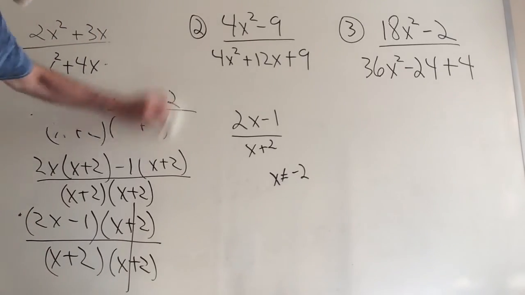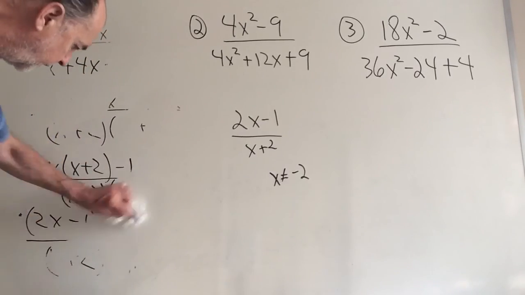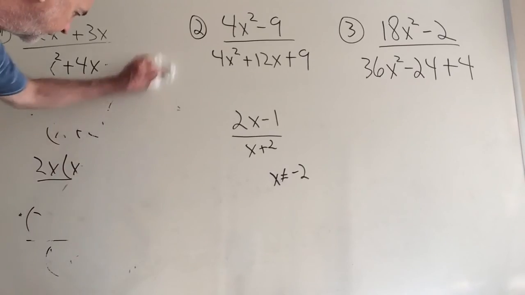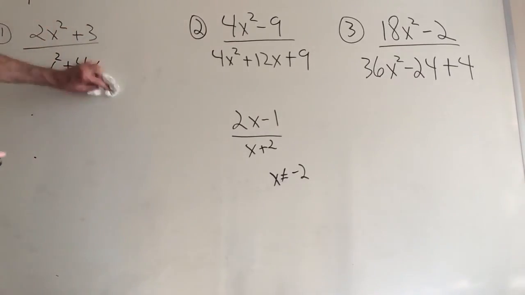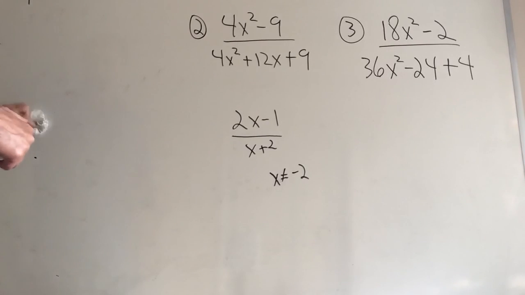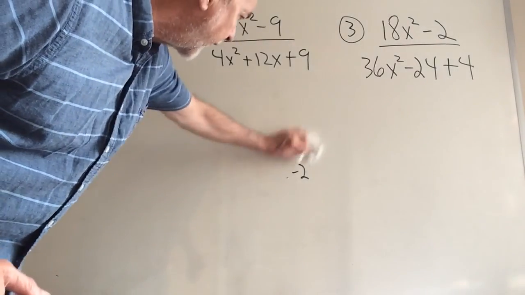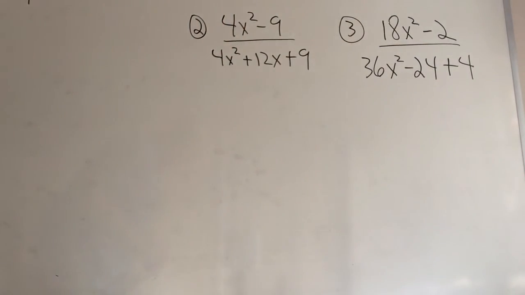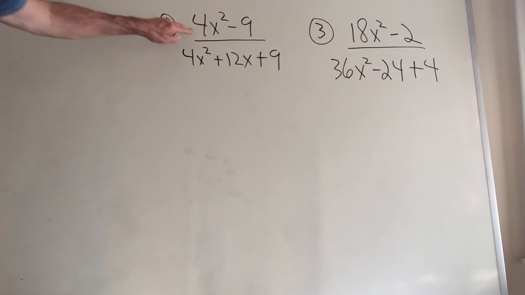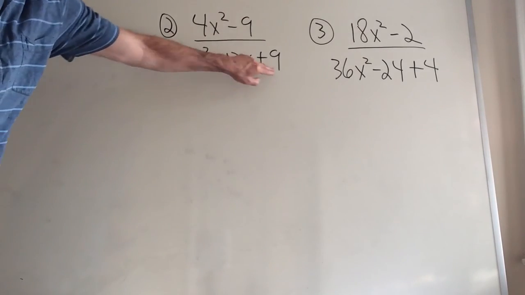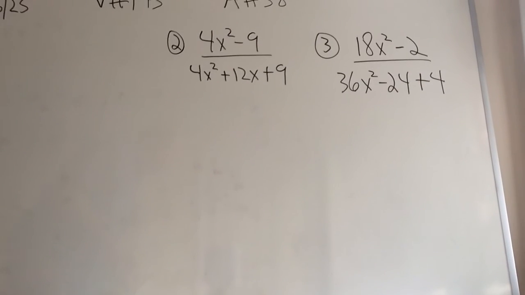I'll erase everything, give myself room to write. All right, so there I cleaned up some space, and I'm going to do the second one, okay? And there we are, focused on number 2, and again, perfect square, a plus in the middle. You're expected to recognize that configuration, okay?